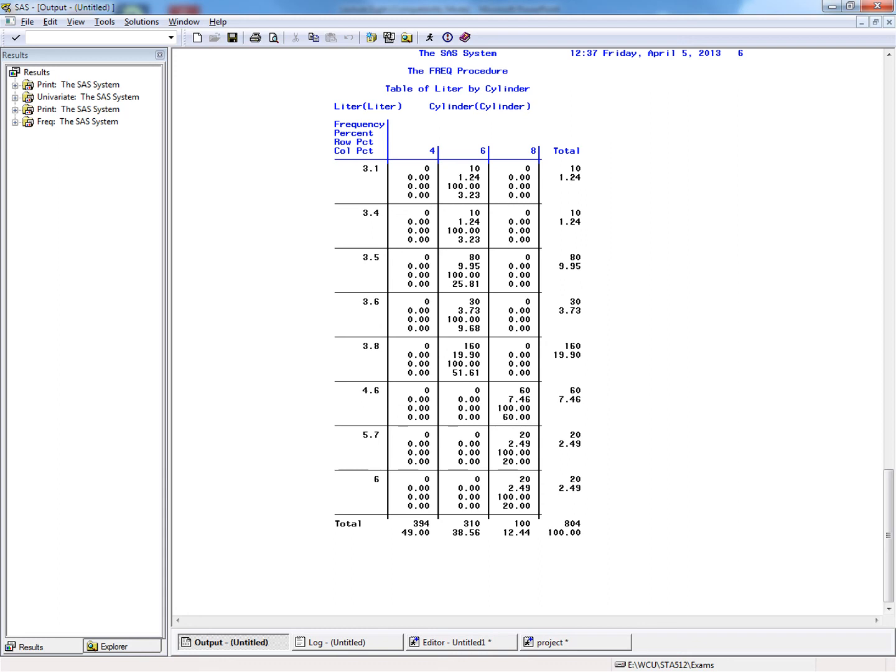Exactly. It's telling us that we really don't need both of those variables, right? It's telling us that if you know the liters, you also know the cylinders. So I don't need both of those variables in my model. Agreed? And you might say, well, who cares? But that actually is a pretty big deal. We'll maybe get a better appreciation of why when we do our next lecture on model building, but I feel like we have a little bit of insight into it now.